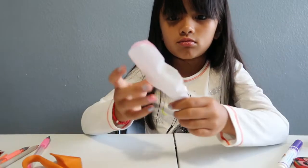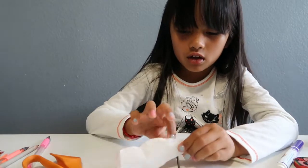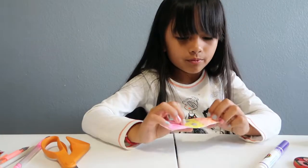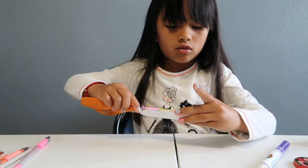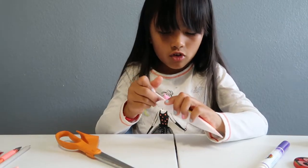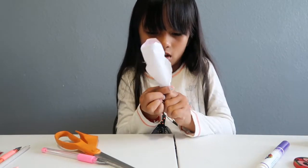Ooh, I made a mistake. I have to add a little tape. Oh no, it's stuck. There's a hole in it. Oh no. Okay, that's okay. We'll fix that later. There's a hole in it. Okay, I think I'm gonna tape the hole. So now I'm gonna get the scissors and push it in. So it's very squishy. Ooh. So rock solid, okay. Hold on, you guys, I made a mistake.